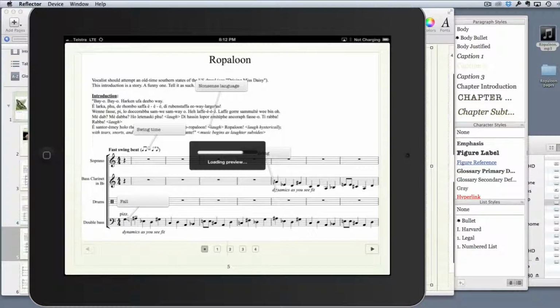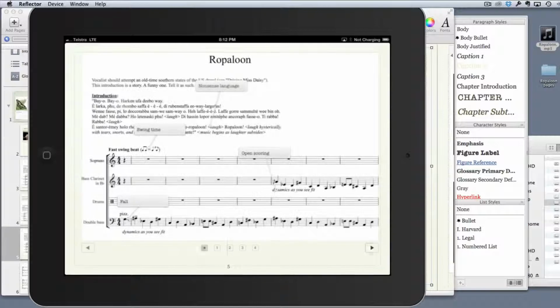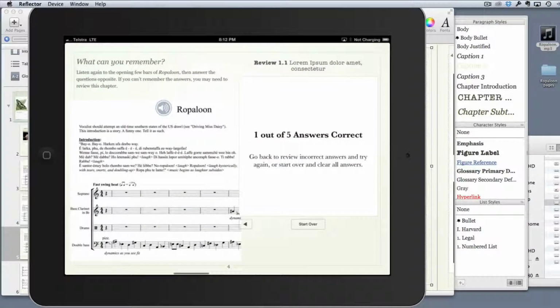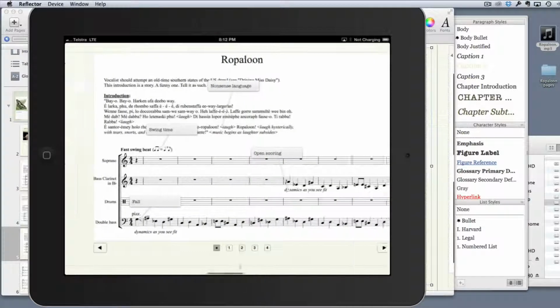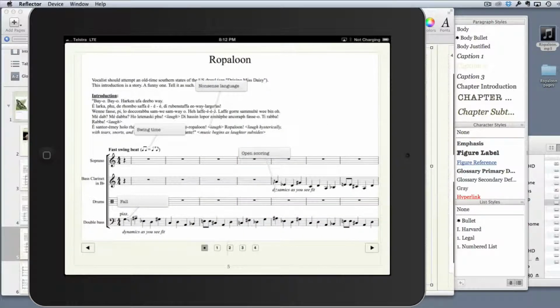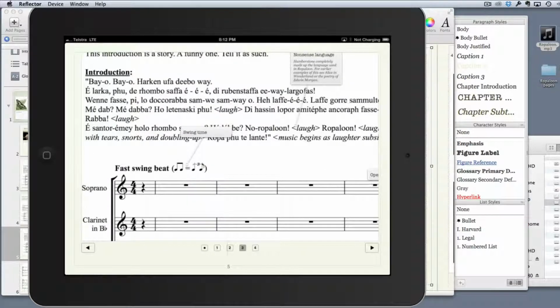And again, as I said in the last video, I'm not actually now clicking on this. This is actually a screen capture from my real iPad. So for instance, I can go back to the previous page, come back onto this page, and now let's have a look at what happens when I tap on nonsense language. There. You can see that I zoomed in. I chose that particular zoom so that you could read most of the nonsense language. Now I'll tap on swing time.